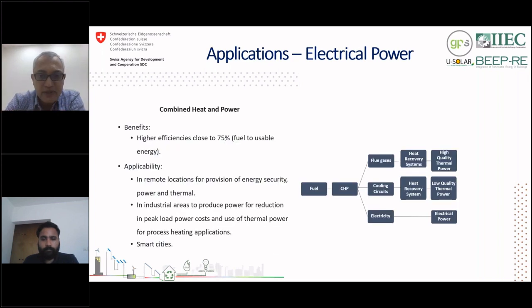And then there is this, these are just examples. There are also cooling applications, there are heating applications that it can be utilized for. For combined heat and power, as a fuel in a turbine, this can be utilized. Right now, this is only available at scale at much higher capacities. There are micro turbines that are coming into play now, but not very significantly. So this particular combined heat and power may take some time to come up for a building scenario, but this is an option that definitely will come in once micro turbines and the associated auxiliary equipment for hot water and hot air generation come into play.